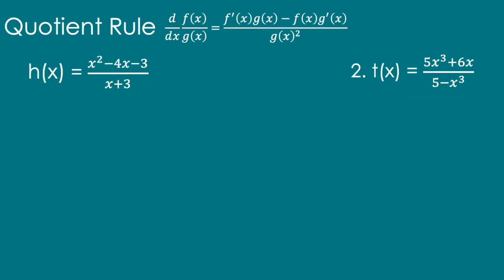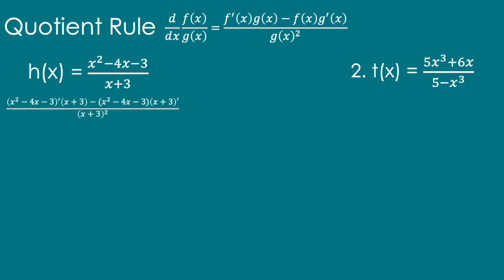All right, let's take a look at quotient rule. So for quotient rule, we're taking the derivative of a rational function. On the numerator, we take the derivative of the old numerator and multiply times the old denominator, and then subtract the opposite. So that becomes our new numerator. It's kind of similar to product rule, except that we have a subtraction sign, and we always multiply times the derivative of the numerator first. And then the new denominator would just be the old one squared. So let's take a look at these two examples and see if we can work through them.